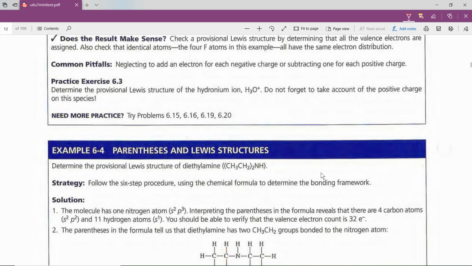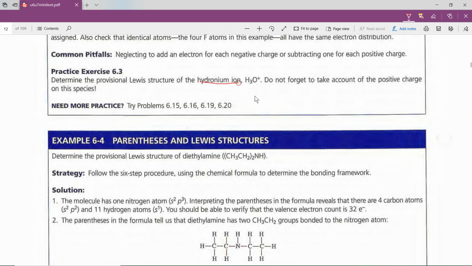They ask for H3O+. You remember it's called the hydronium ion. Oxygen likes to be in the center, so we're going to put hydrogens around the oxygen and the whole thing in brackets with a plus, and I'll put dots there. So oxygen is 6, each hydrogen is 1, so we have a total of 9, and then you subtract 1, so you get 8 valence electrons. It's a cation, so you have 1 less electron. So I've got 2, 4, 6, 8. There's my hydronium ion. There's a valid Lewis diagram.